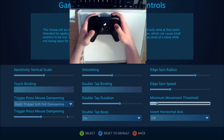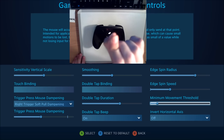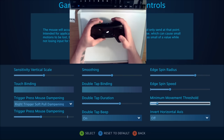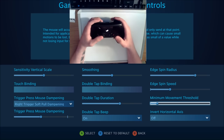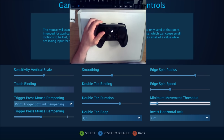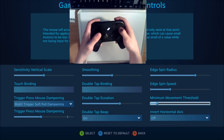So you don't want all of that superfluous data making your crosshair janky on the screen and making it go all over the place. What the minimum movement threshold does is act kind of like mouse smoothing in that it removes all of that superfluous information and sets a minimum movement threshold, exactly as the name implies. It can smooth out your movement to where your crosshair is exactly where it needs to be, but your thumb is still on the trackpad.